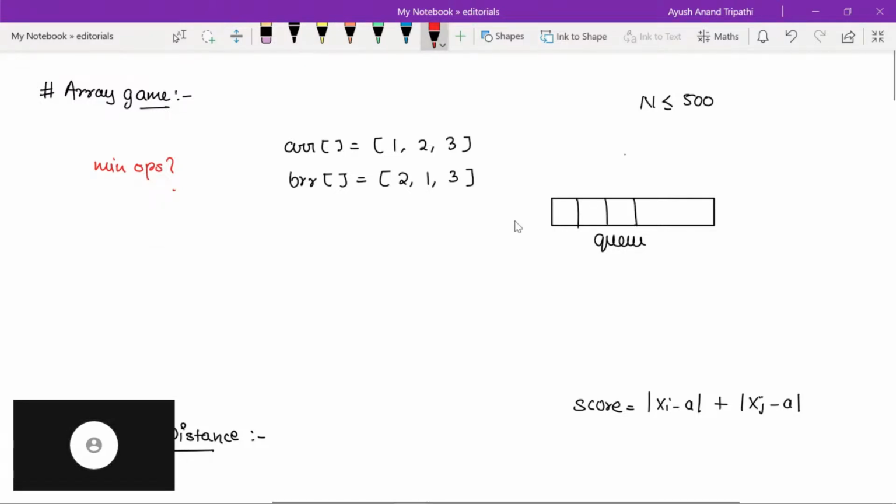So we got 1, 2, and 3, right? And then we'll iterate over the elements of BRR. Starting from the very first element, the first thing that I will check is whether the front element of the queue is equal to the BRR element. And if they are equal, then we'll simply remove it. So we'll initialize our answer with 0.